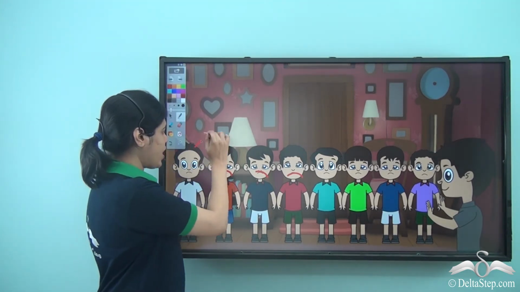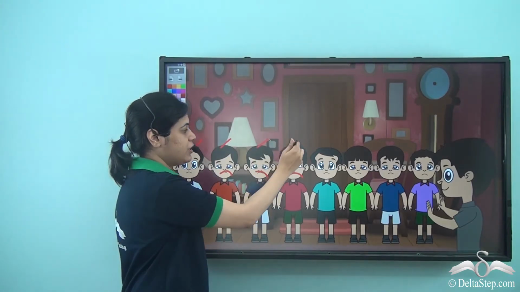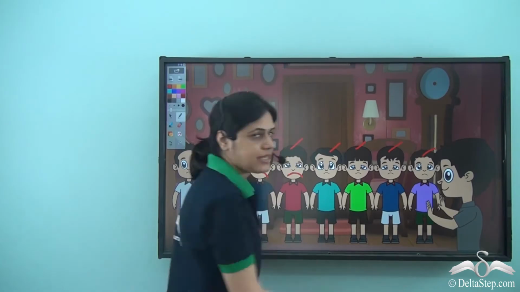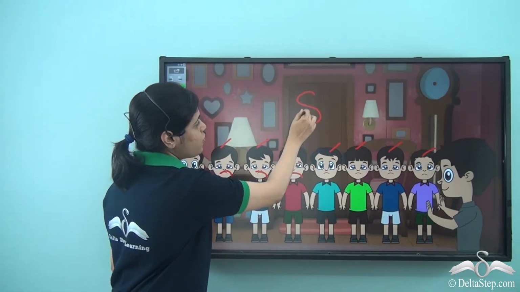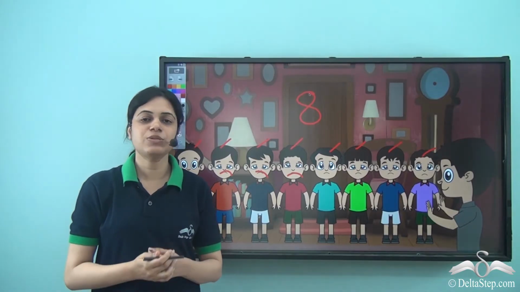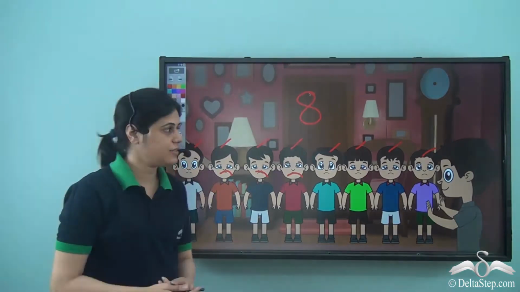So there were 1, 2, 3, 4, 5, 6, 7, 8. There were 8 friends who had come. So Alan decided to get 8 momos for them from the market.